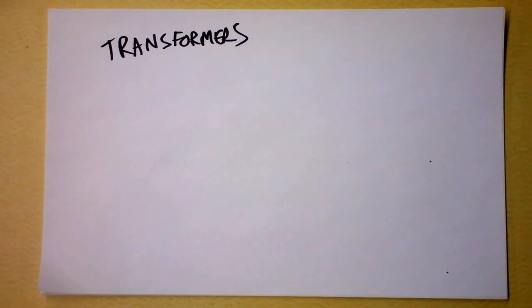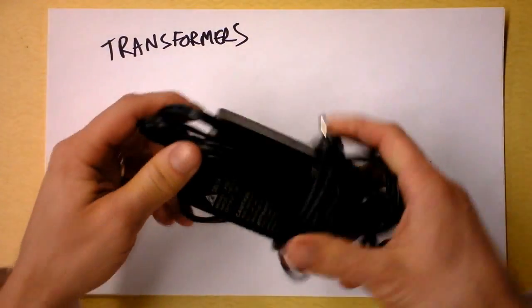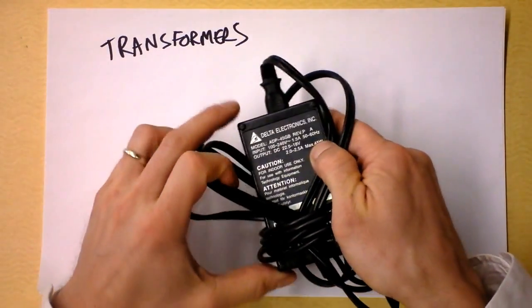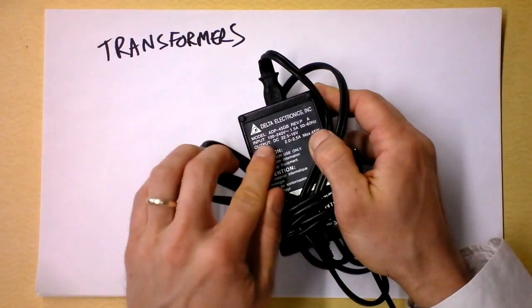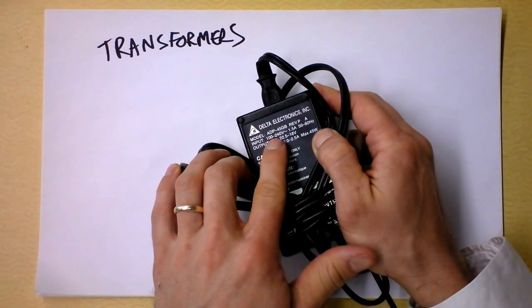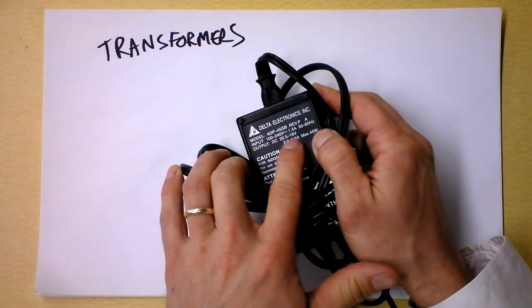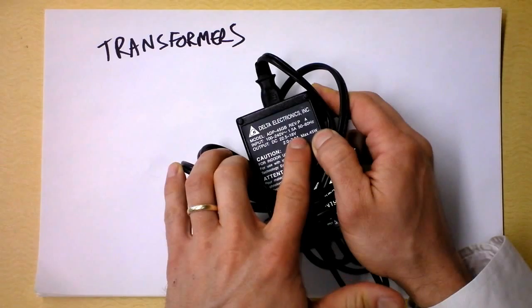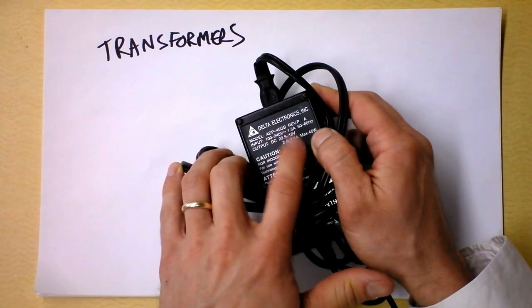So let's look at another one. I've got this one. You might have a transformer for your laptop inside a block that looks like this. This one says that the input is, again, a huge range of voltage inputs and a range of voltage outputs between 22.5 to 18 volts. So the voltage is going down right here. It's called a step down transformer when you do that.